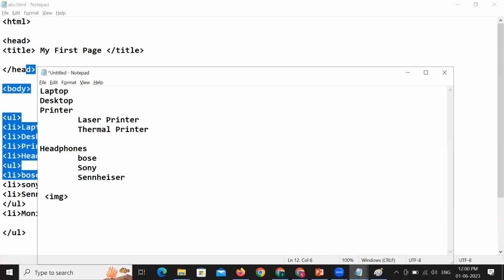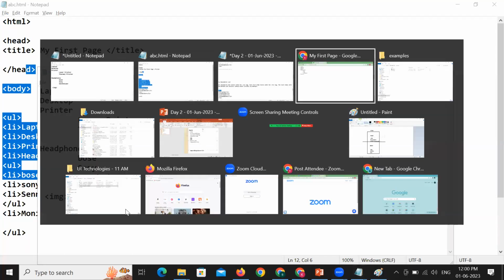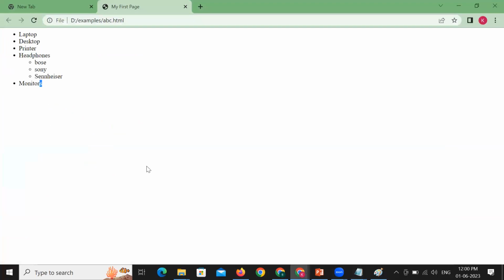What is my plan now? I want to show some image in the HTML page. When clients want to develop HTML, they want some images or logos to be displayed. So whenever you want such images displayed, you have to use the image tag.